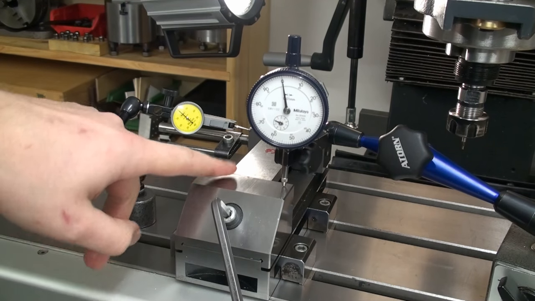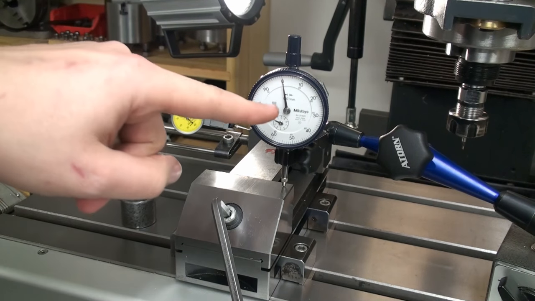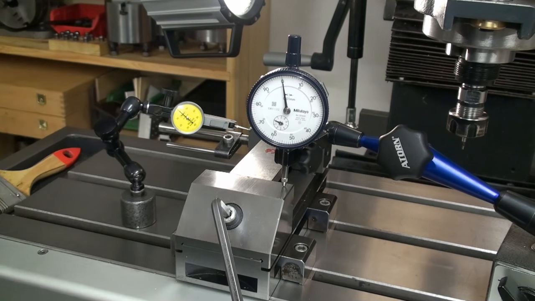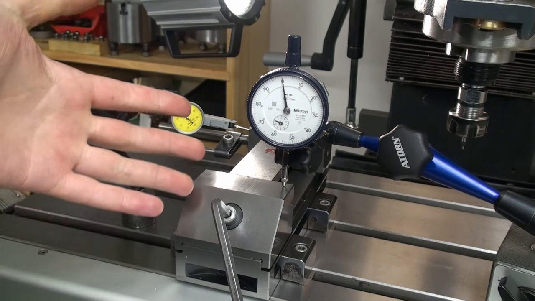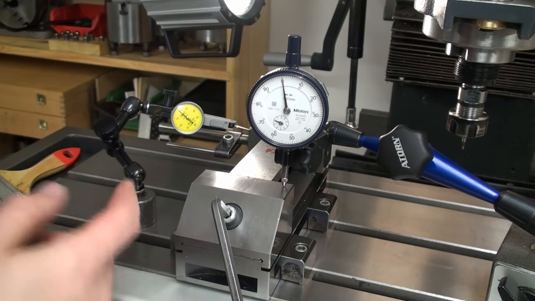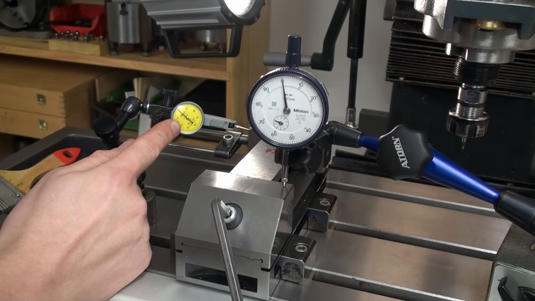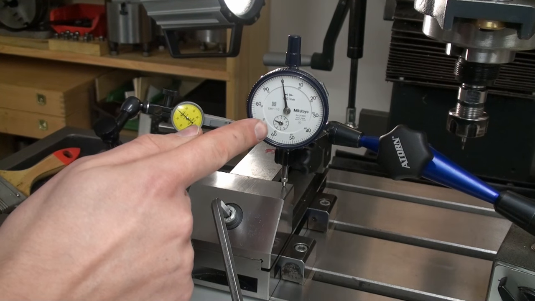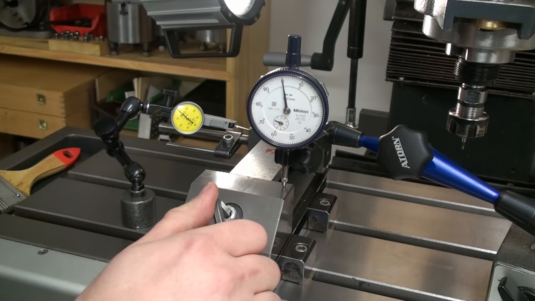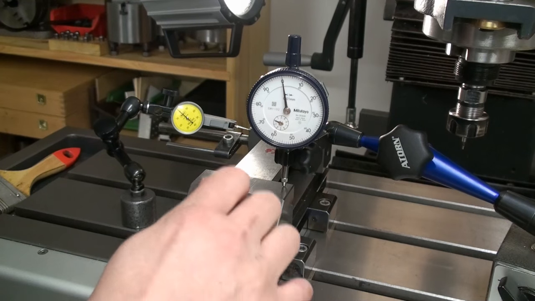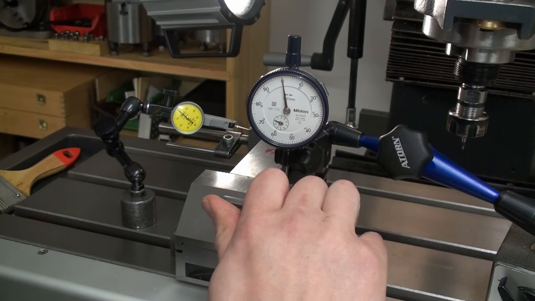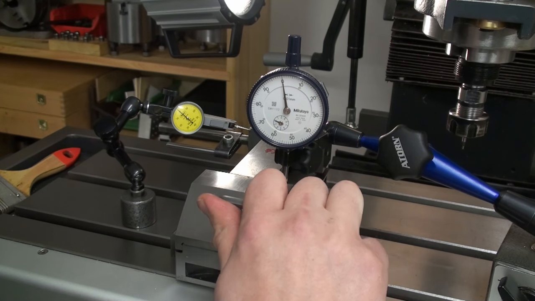Okay, we will check the lift of the movable jaw. I don't expect to move it very much because of the design of this vise. The screw is coming down at approximately 45 degrees and pulling the jaw, the movable jaw, down on the bed of the vise. So again, movement of the fixed jaw, movement or lift of the movable jaw. There we go. And somebody stripped out the screw of this vise. Guess who that was.